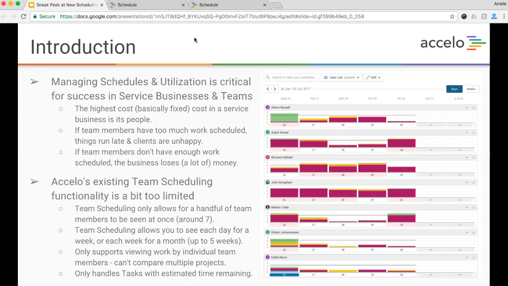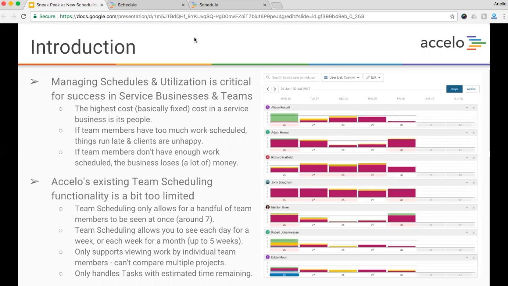It also has the limitation that it only supports viewing by individual team members. So you can't compare multiple projects. You're always looking through this prism of "show me a list of people and compare them to each other," instead of, "well, actually, I want to see a list of all of the projects that we've got going on for team A or team B," and being able to compare them and work out where you've got some gaps or alternatively where things are a bit too hot.